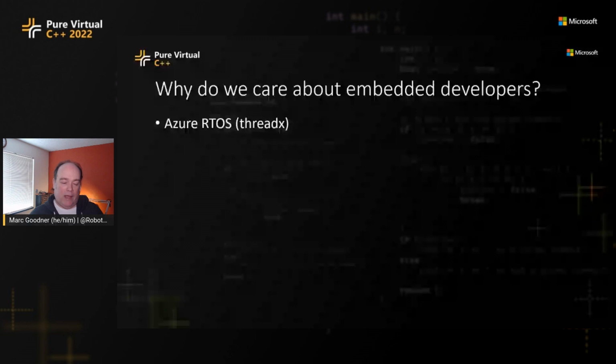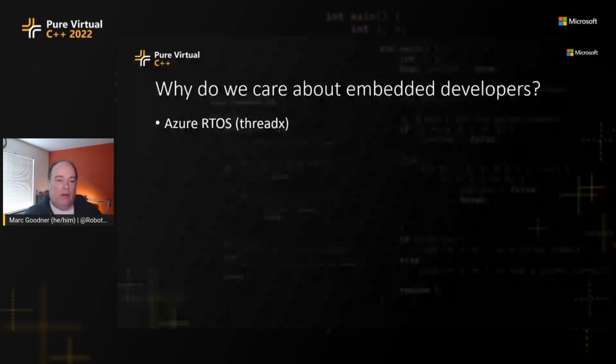So we previously didn't have something this low level, but now that we have something that's low level that runs on Cortex-M processors, we need to be able to provide an end-to-end developer experience across our own tools, because a lot of embedded development occurs outside of Visual Studio and VS Code. There's a lot of proprietary IDEs out there, or vendor-specific IDEs or tool sets. But with ThreadX, having Azure RTOS as a Microsoft first-party experience, we wanted to be able to give a first-party story across our development environments, and full support for those.